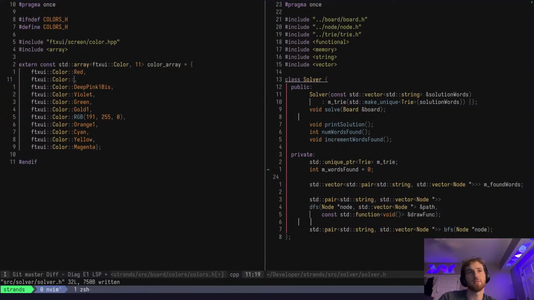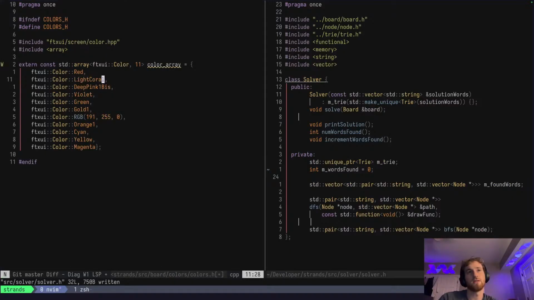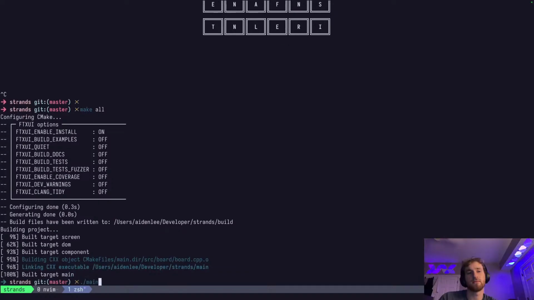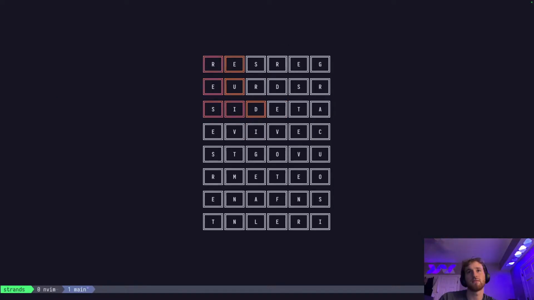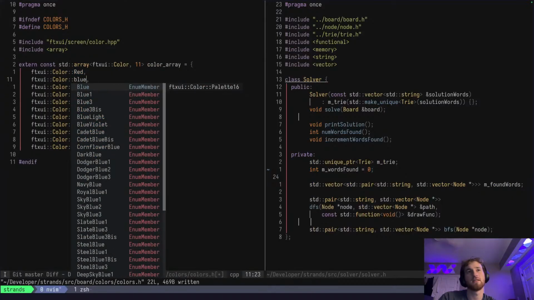I still don't like this blue. A light coral. Sure. Nope, that looks like ass. I just need like a good blue.